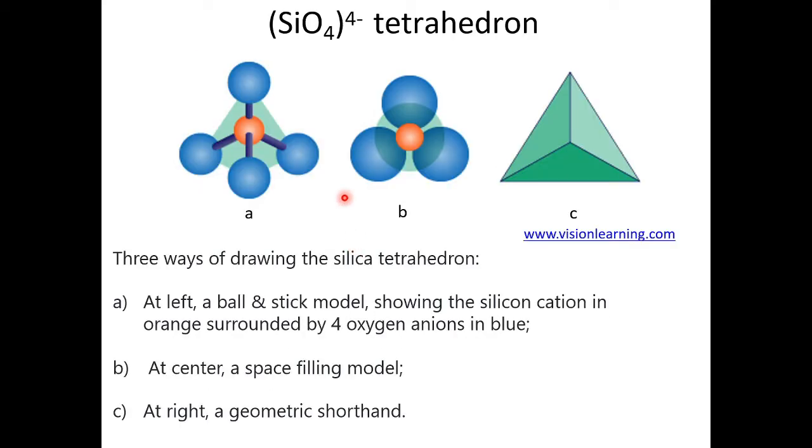Let's see. As I told, the basic unit can be represented by the tetrahedron or by drawing atoms, where this orange ball represents silicon, which is at the center, and these are four oxygens which are at the corners. Likewise, we can see three oxygen atoms here, and this one is the oxygen atom which covers silicon. Silicon is in the interstitial space between oxygens. And this one is the geometric representation of the tetrahedron.